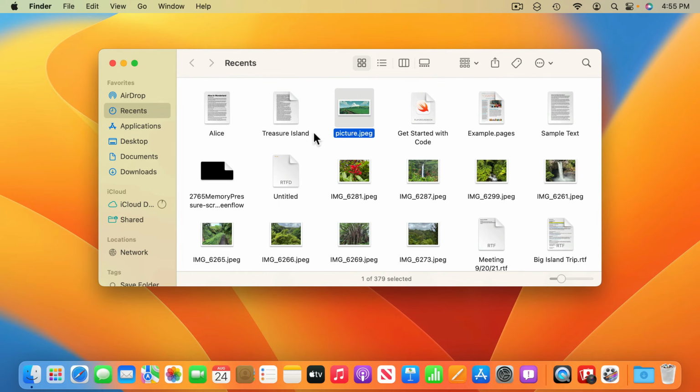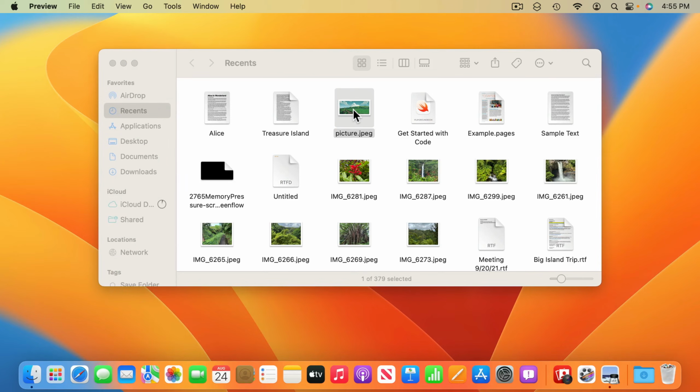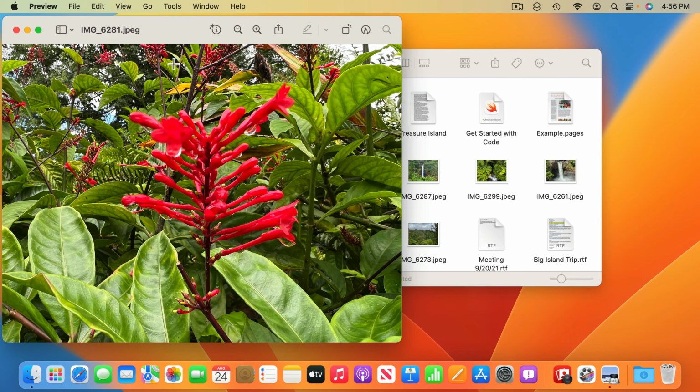So for instance, if you wanted to select this file here in the Finder you would click on it and see how it's selected. But in addition to a click you can also do a double click. A double click will open up a file in the Finder. So if I double click it's going to launch another app and open that file with that app. We're now using a different app called Preview and you can see that right here because the menu bar is now changed. Not only is the name of the app here but the menus change themselves.